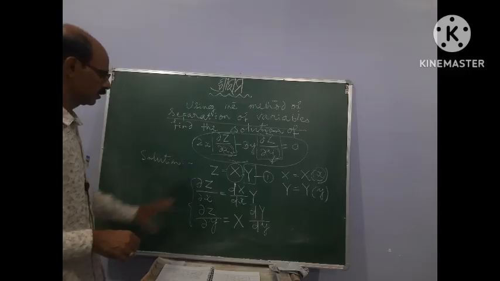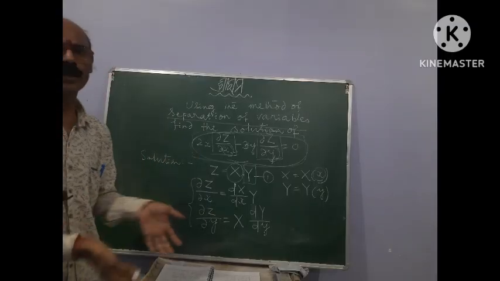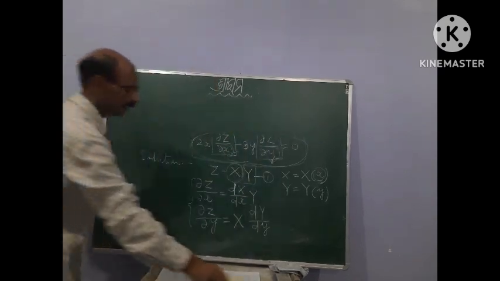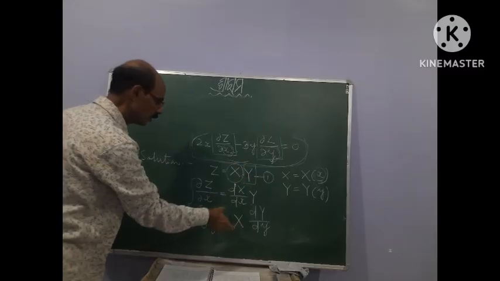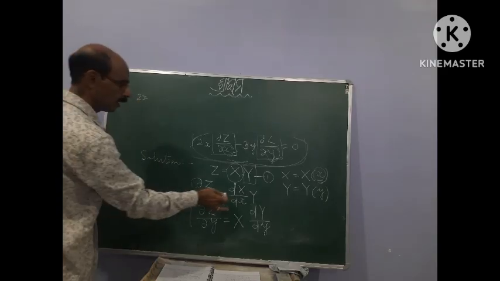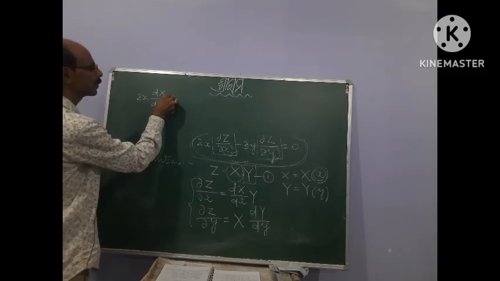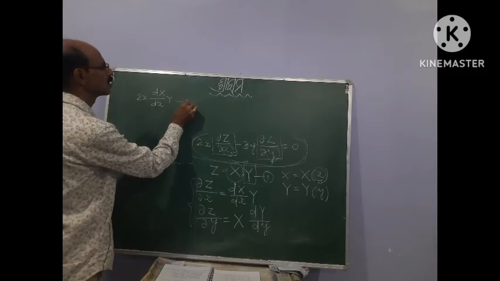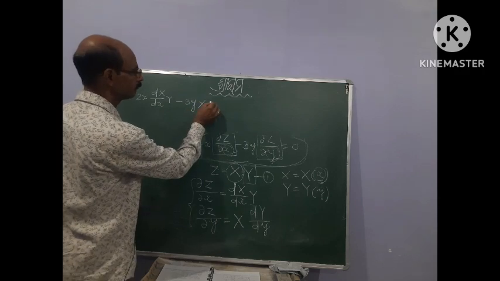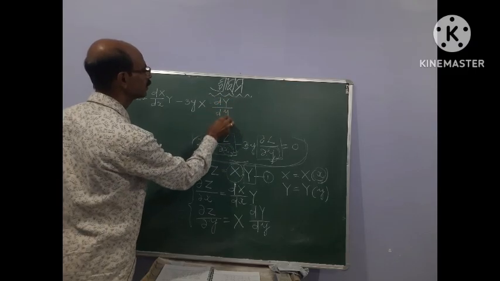Now use this del z by del x का जो एक्सप्रेशन निकला हम पार्शियल डिफरेंशियल इक्वेशन जो दिया हुआ है उसमें डाल देंगे तो हमको क्या मिलेगा, ये यहाँ पर पुट करो और ये इसको यहाँ पर पुट करो तो वी विल गेट 2x dX by dx Y माइनस 3y इसके जगह X dY by dy is equal to 0.